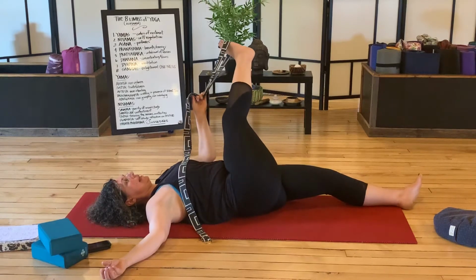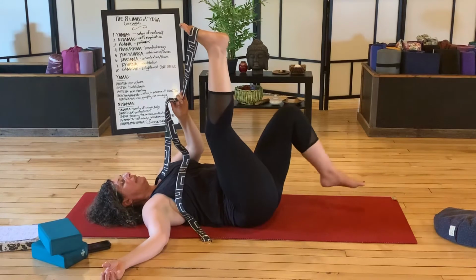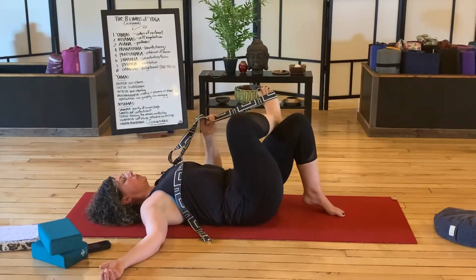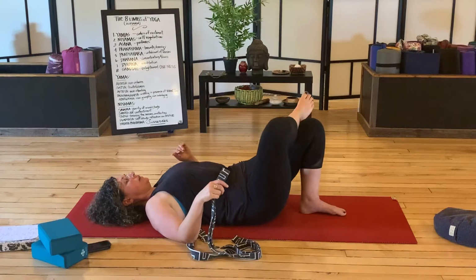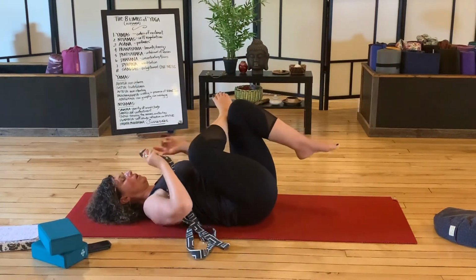We're going to draw that right leg all the way back to center. We are going to bring that left foot back to the floor, and we are going to release that right ankle to the top side of our left knee. Don't let that strap get too far away. So we're going to start to draw our knees in toward our belly.